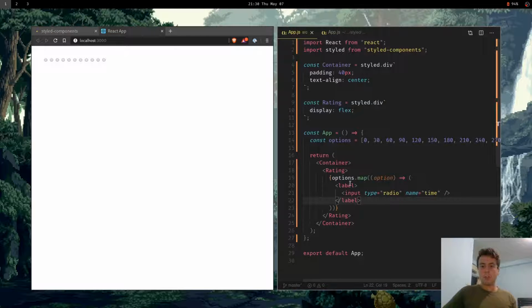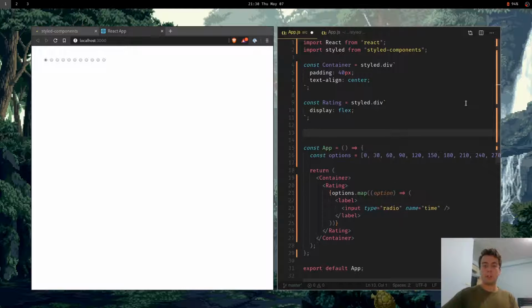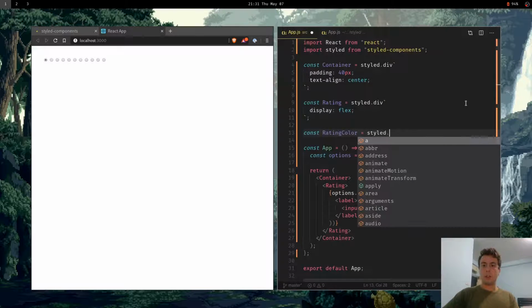By putting the label around the radio buttons, whenever they click on the label, it'll activate the radio button. So let's create a new styled component called const RatingColor. Make that a styled label.